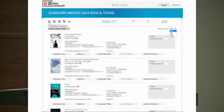But the biggest new features in CataList this past year were really some changes and additions to the core feature set. This year, in response to many user requests, we made a new view available for all of the catalogs, our scroll view. Scroll view is an addition to the catalog views that we've already had. We've always had the thumbnail and the grid view. In the scroll view, you can set the number of titles that display per page, and you can choose the content elements that always display for you. And if you're signed in, CataList will remember the options you've chosen between sessions.